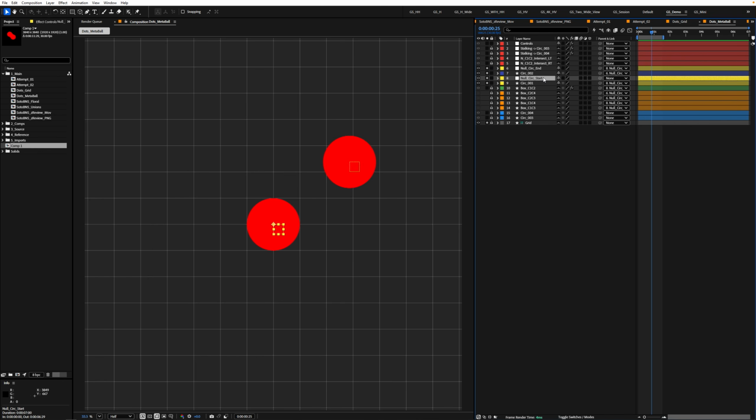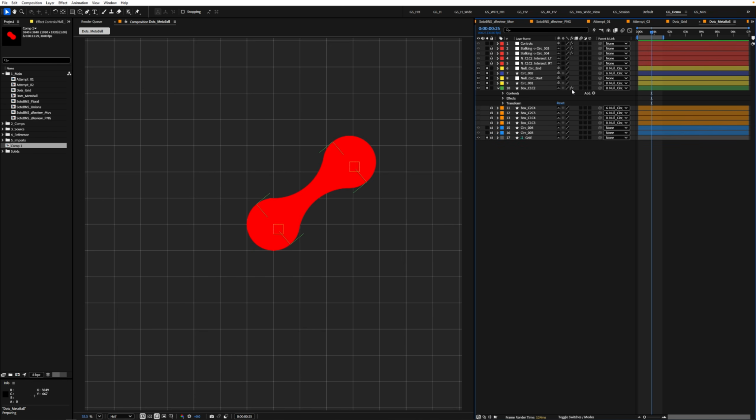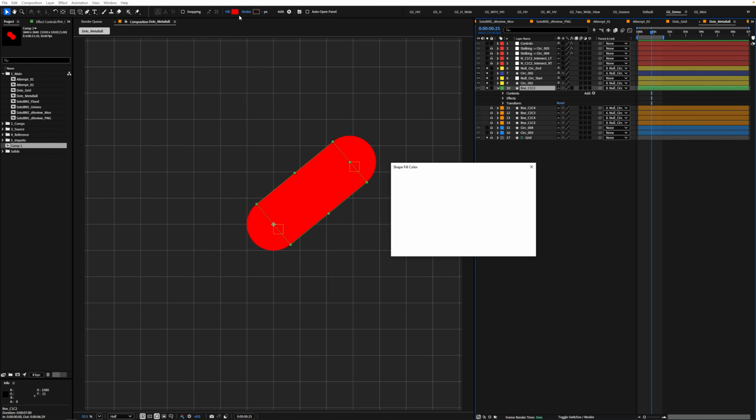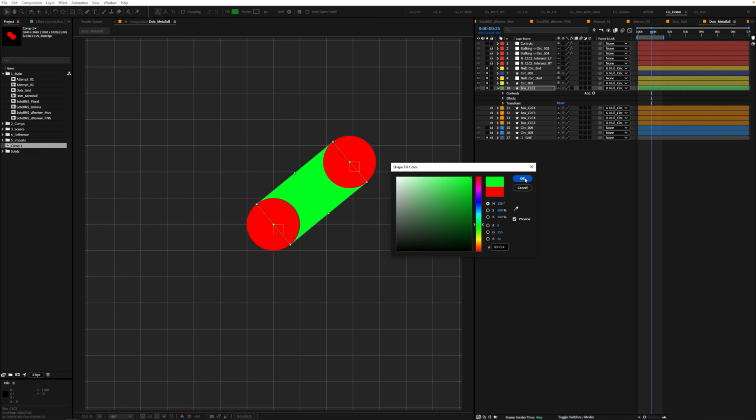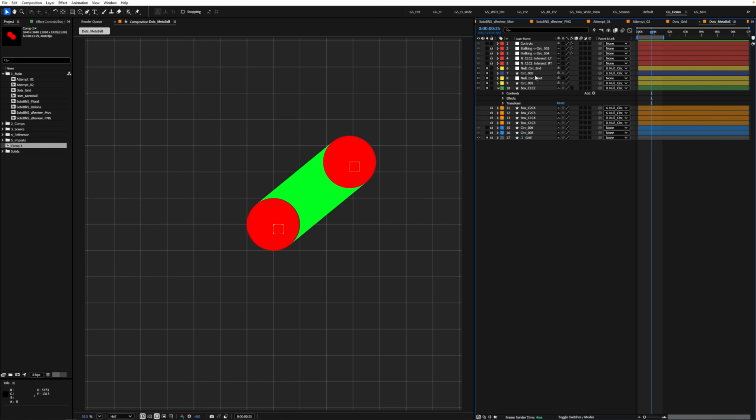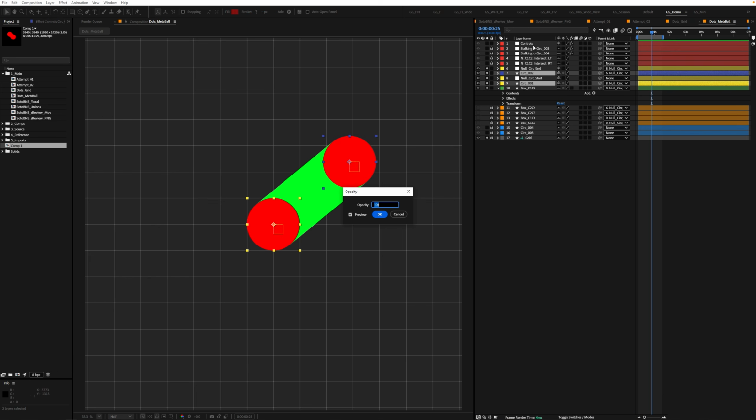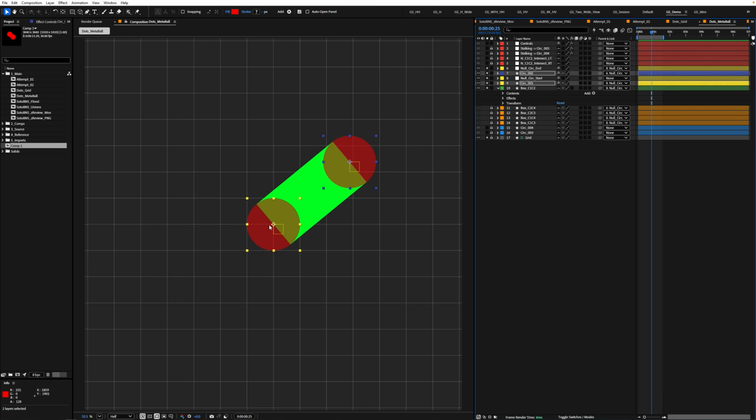I went ahead and added that information, and then you get this. Let me turn off these overall effects and make this a different color so we can look at it easier. There we go. If you look at it, it's just a rectangle and it is exactly in the center of these circles.